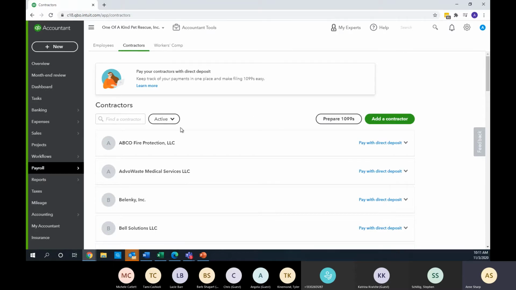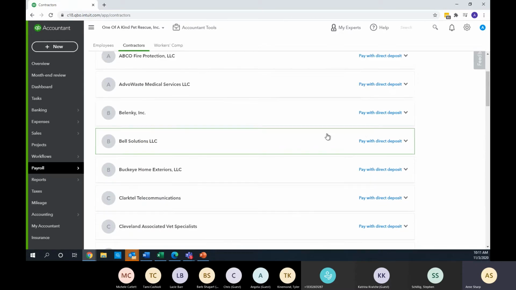So if you were to add a contractor, so right now we have a bunch of contractors in here. Here's myself, okay? You can pay contractors with direct deposit if you set up their bank accounts inside of here. It does take them a day to do that for it to process, but you can do it. So, as long as you want to do it around holidays, you're obviously able to do that.